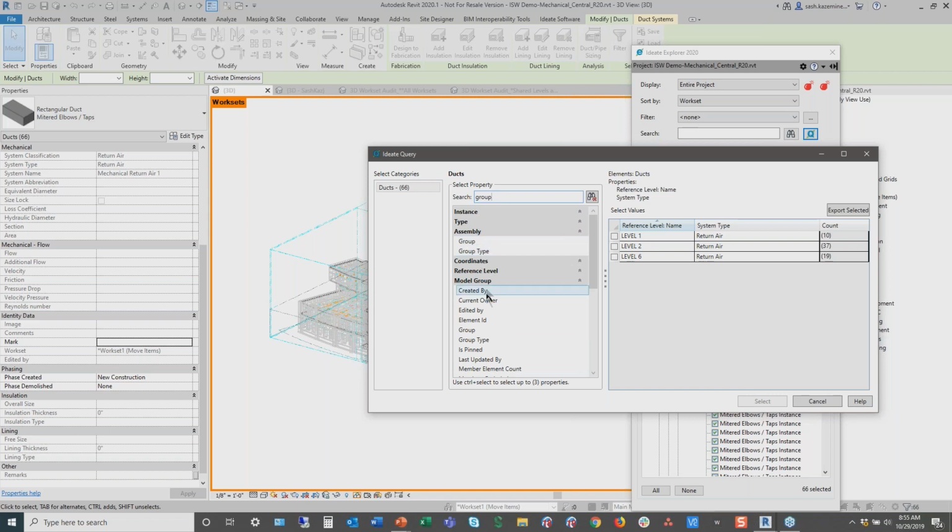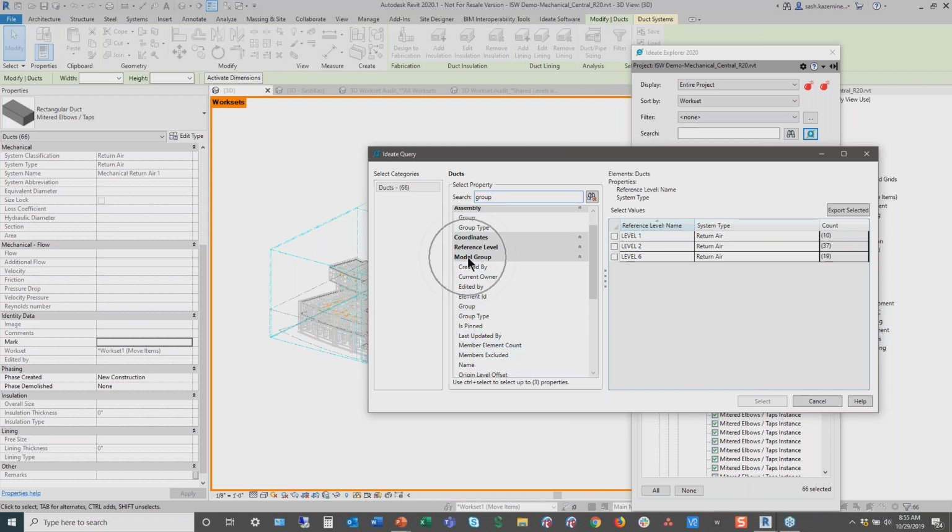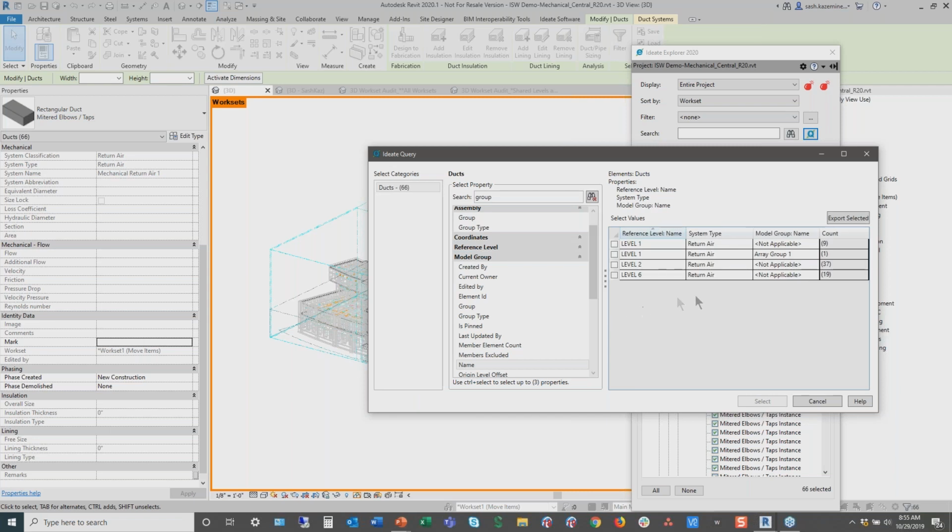And then the one that I suspect may be the problem here is, are any of these elements actually in a group? And I want to find out if they are, tell me what model group, because these are model-based elements, tell me about the name. And what I'm looking for, because I suspect that there may be a group that's actually preventing me from selecting all 66 of these and moving them to the correct work set. And bingo, that's the problem right there. Of that selection, one of those is actually inside of a group, which is why they gray out.